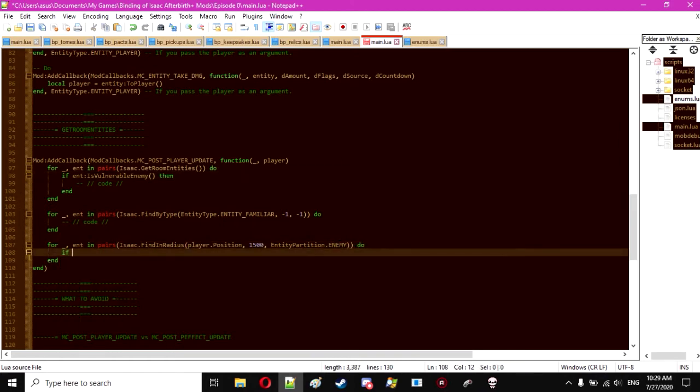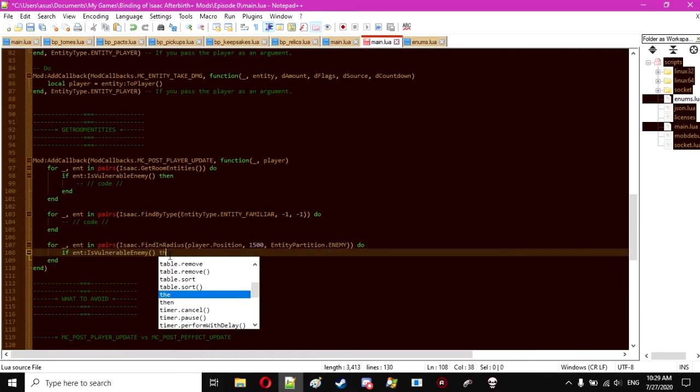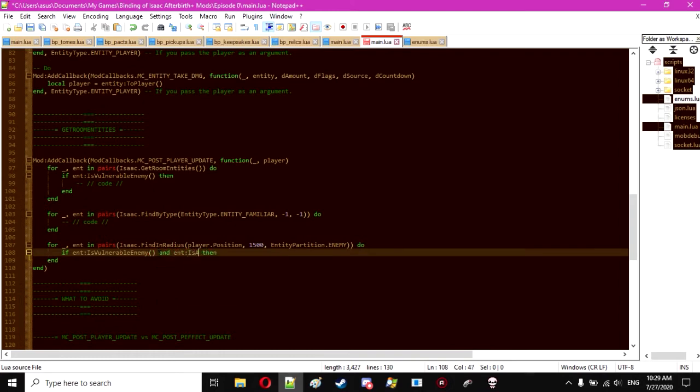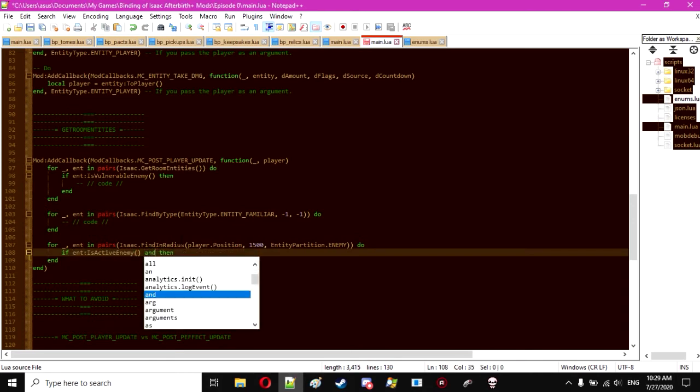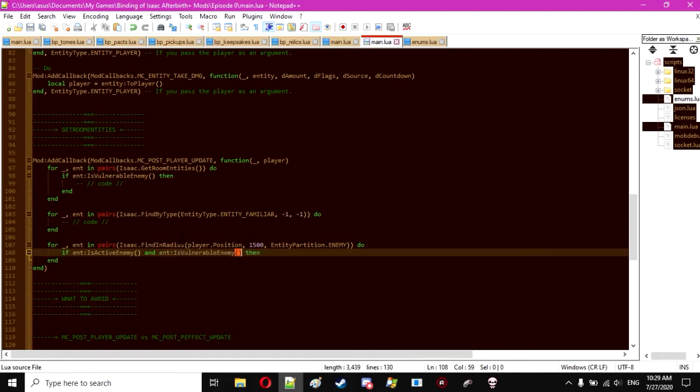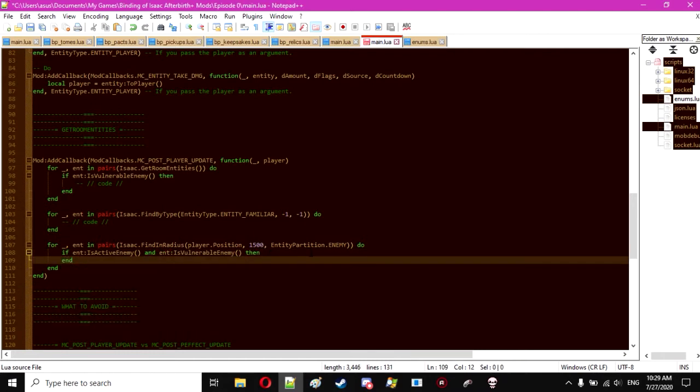You will still need to do this, because there are some entities like stonies that are just not vulnerable. So you still want to do this, but this spares you from getting pickups, player, tiers, projectiles, and mostly effects.